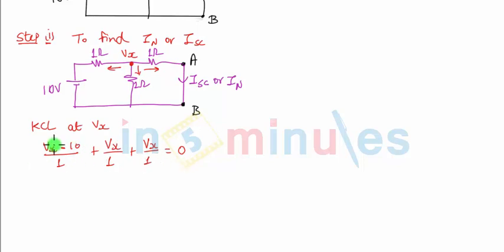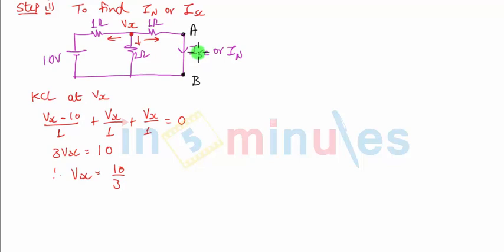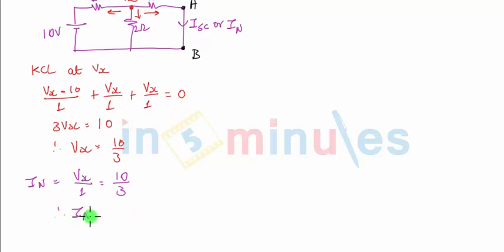You can see the denominators are all 1, so we get 3Vx equal to this minus 10 goes on the other side, becomes plus 10, and therefore Vx is nothing but 10 upon 3. Once I know Vx, which is 10 by 3, I can now calculate ISC or IN. That is because ISC or IN will be equal to the current through this branch AB, which is also the branch carrying 1 ohm resistance. So this whole current through 1 ohm resistance will be nothing but Vx upon 1. So IN is nothing but Vx upon 1, and that means it is exactly equal to Vx, which is 10 by 3 amperes. So we finally say that IN is equal to 10 by 3. So that was my step number 1.